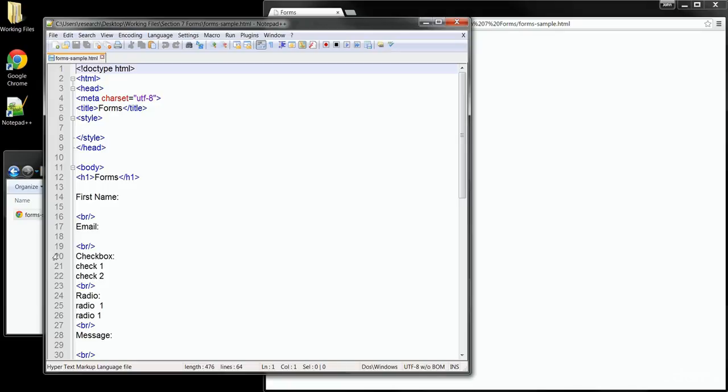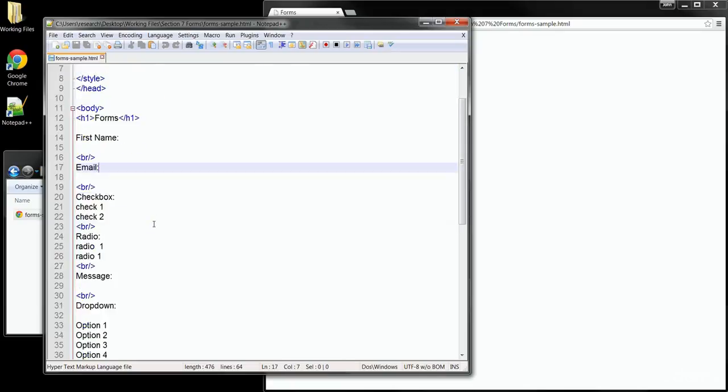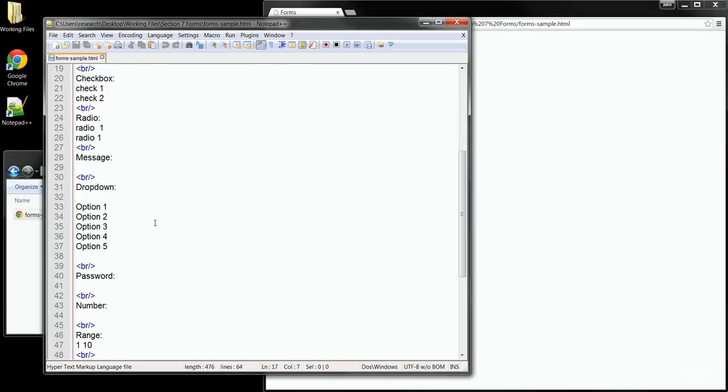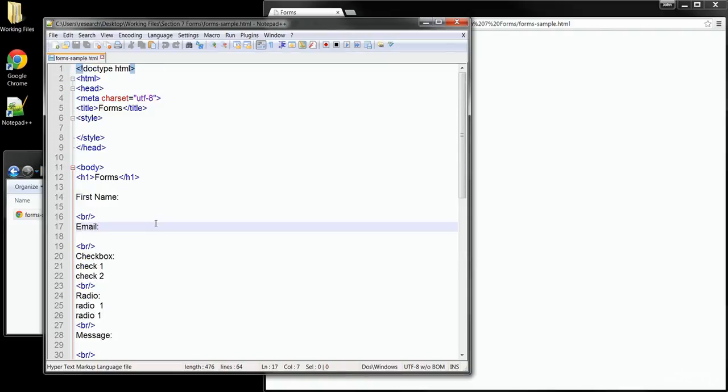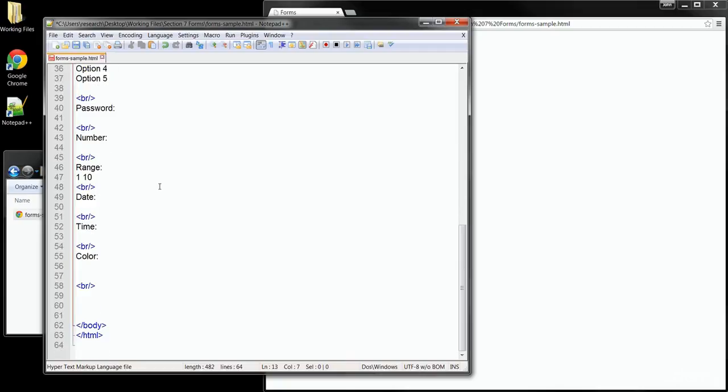Now, as you can see, we've got quite a few things we're going to be working on in this section. But the first thing I wanted to do is set up the basics that are required for just a simple form. Now, of course, we need a form tag to group everything together, and it should include all of our form elements. So I'll start it out here at the top, and then I'll close it at the end of our form content down here.